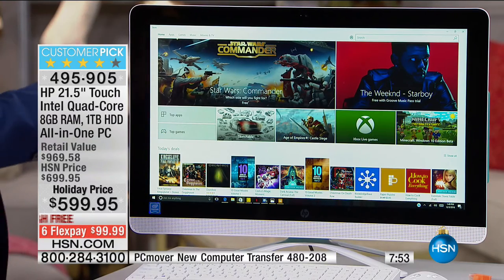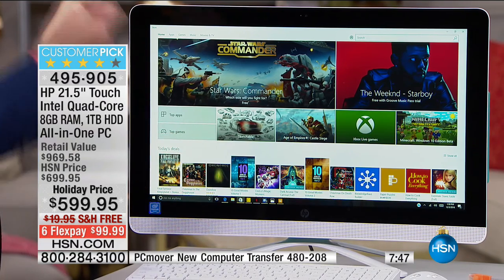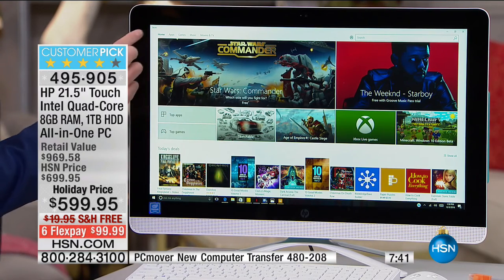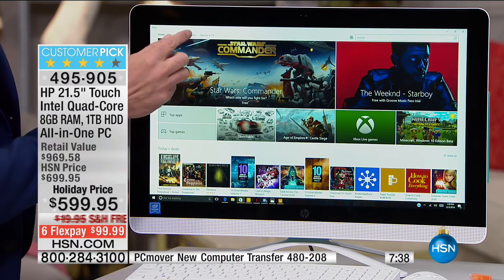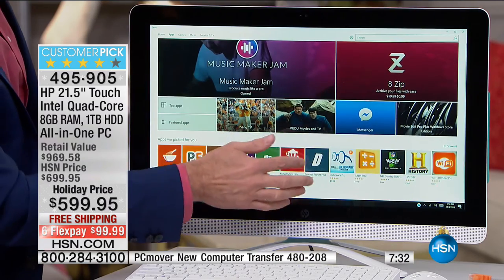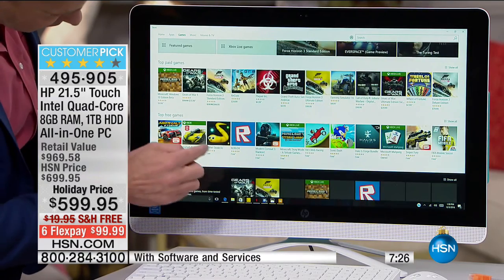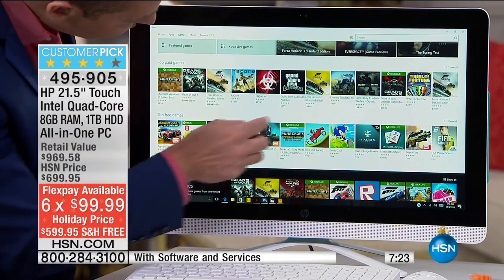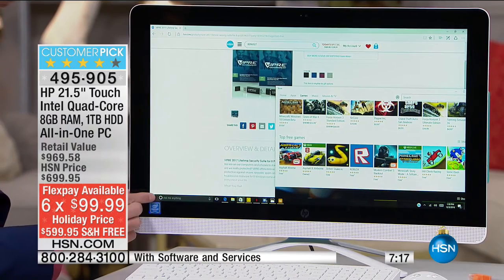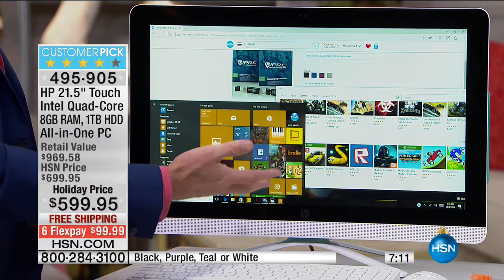So you know how on your smartphone and on your tablet you download apps and you love it because it's really fast, it's immediate, you don't have to go buy software, it's just there. Well, that's the way computers work now. That's the way that Microsoft has designed something called the Windows Store. You see right here, I'm on the homepage, you can go to apps, games, music, movies, and TV. There are thousands upon thousands of things to choose from. Now I'm in games. Here's tons of different games you can download, many of which are free. Look, free. Actually, no, that one's $4.99, sorry. And in your start button, it saves all of those that you've downloaded in the way that your tablet saves your apps.